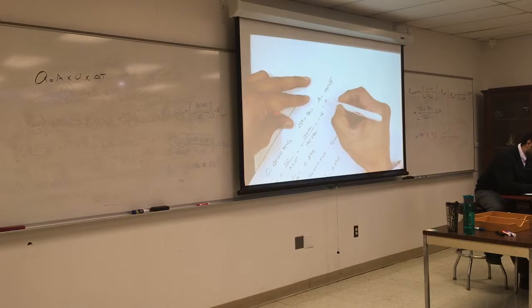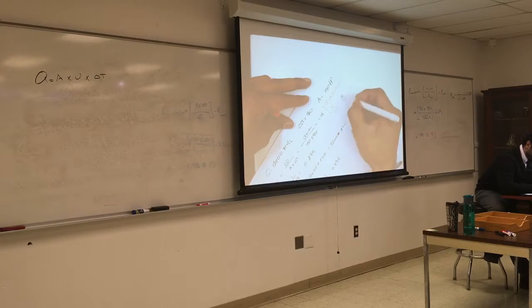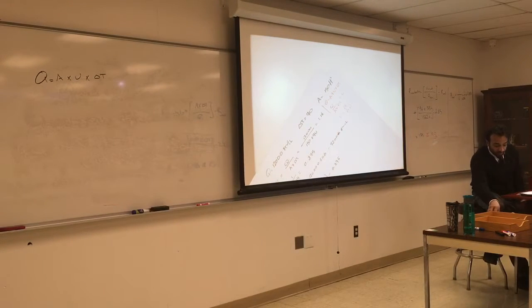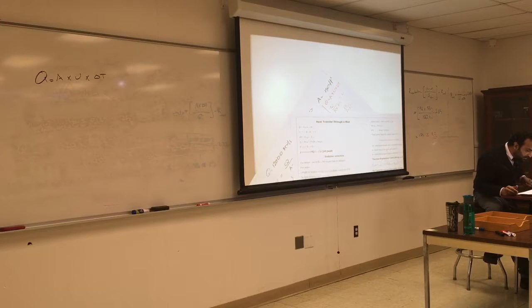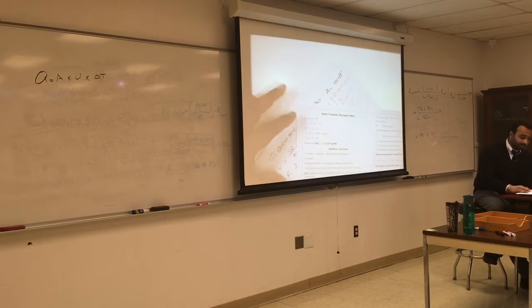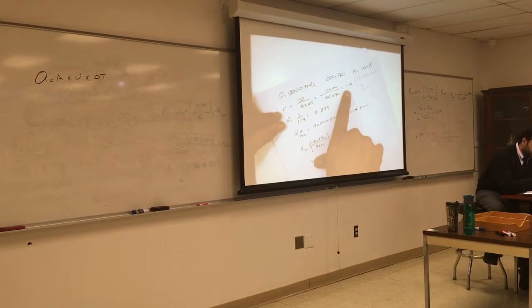I started with Q equals area times U times delta T, and I divided by area, then divided by delta T to get the U. So the U will equal Q over area times delta T. I hope you have that in your cheat sheet. If not, you can put it in there. Let me see if it's there. No, it's not there. But you just have to work it back, or you can fill in the blank here. I'll put that. So we get the U factor, which is 1.14.